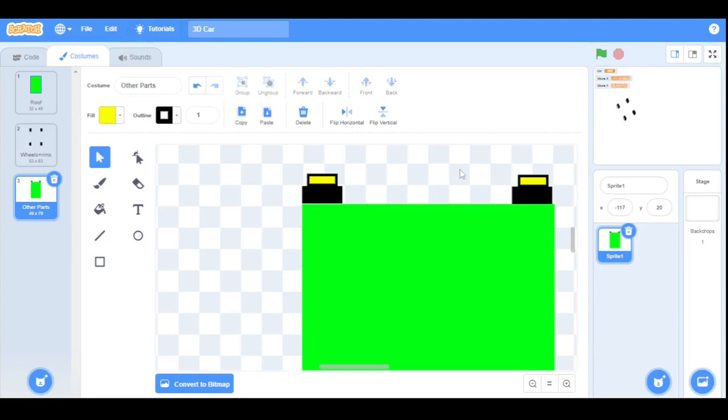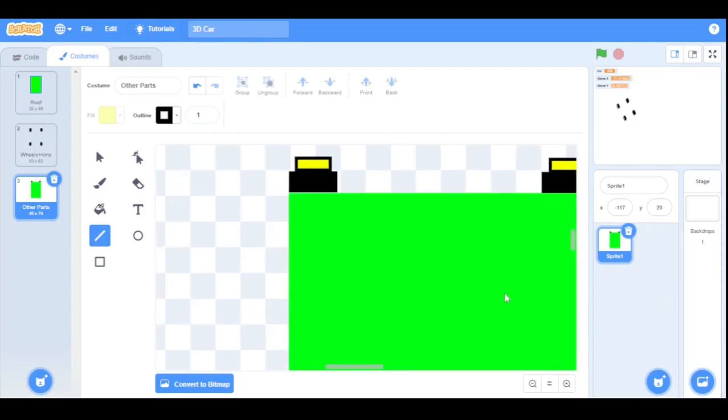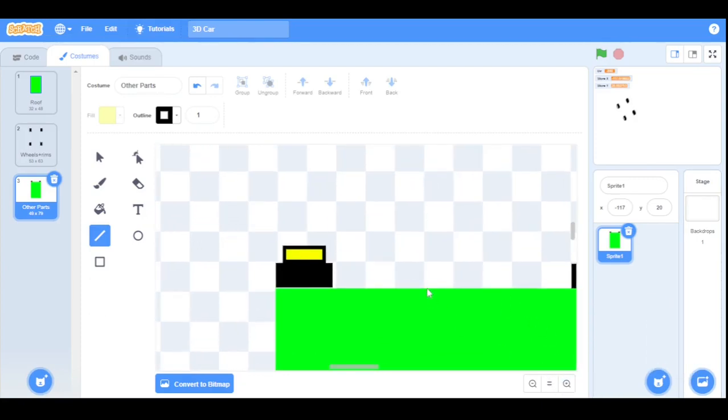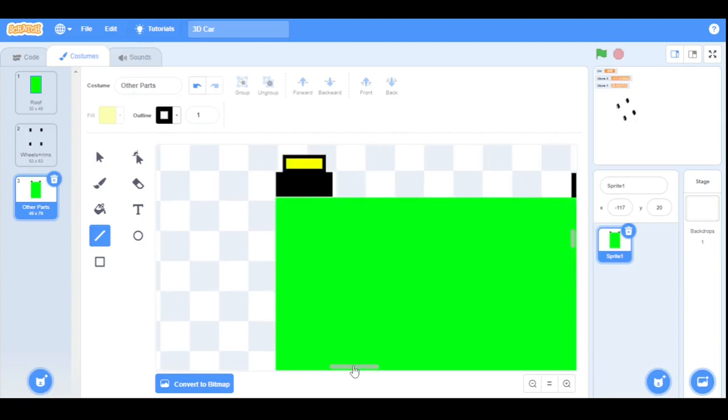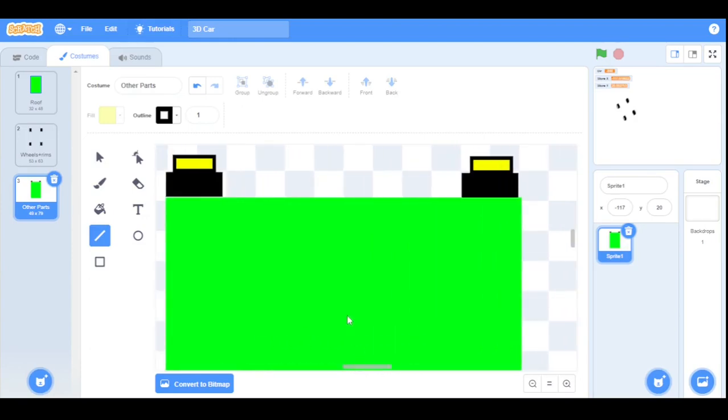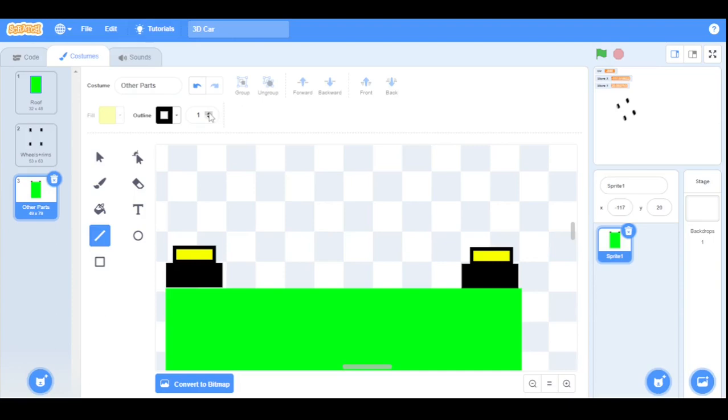Now for creating the bumper, I will select the line and zoom it again here. Now create a simple line with the outline thickness of 5, like this.